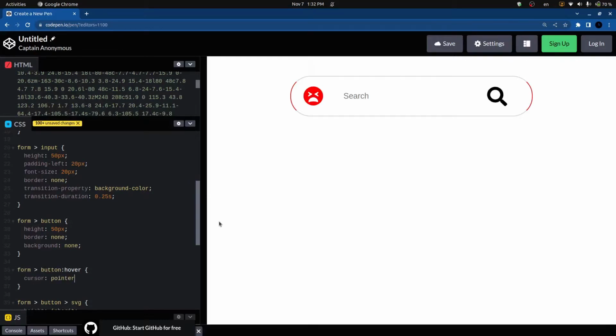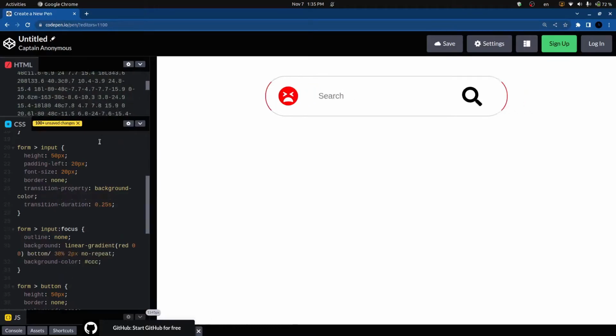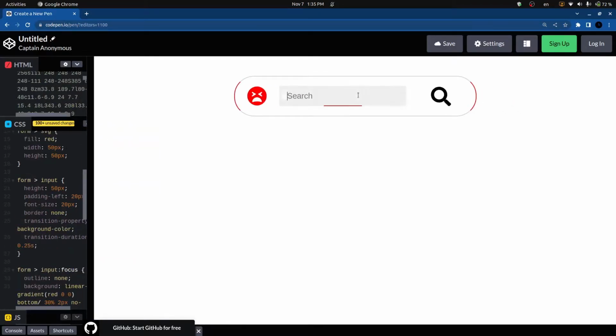Now, whenever we focus on the search field, there's a few styles we're going to want to set. First of all, we're going to get rid of the black outline, so that's going to be outline none. Then we are going to give it a partial border on the bottom with a special value of the background property, and that is linear gradient. Now, I don't expect you to understand what all of this means in the linear gradient, but basically we're just creating a bottom border that is red, and it takes up 30% of the space on the bottom of the search field. And then finally, we're just going to set the background color to be the hex value of CCC, which is a grayish color. And now, as you can see, this is working and our search bar is finished.